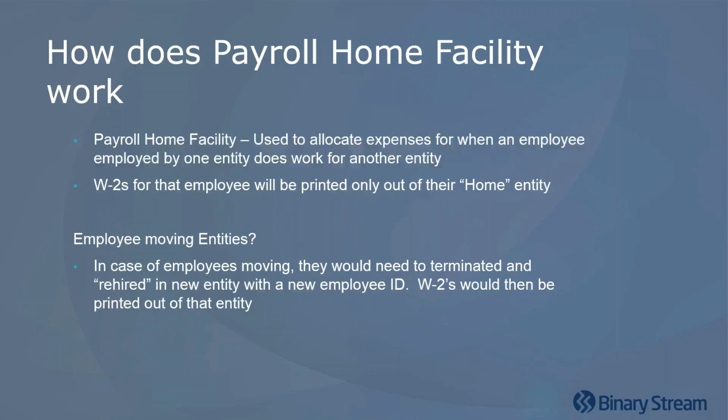However, all the liabilities, the checks, et cetera, are all paid out of entity 100 where John Smith really resides. And the W-2 will only be printed out of entity 100, so for the whole amount that they worked. So if they are consistently working in 2 entities, each entity has to issue a W-2 for that particular employee, then really you are looking at 2 employee records. And again, we do have that utility to help you create the second record quite easily.